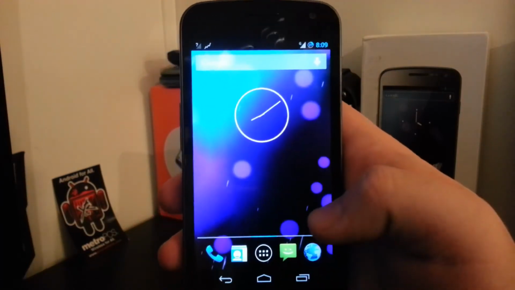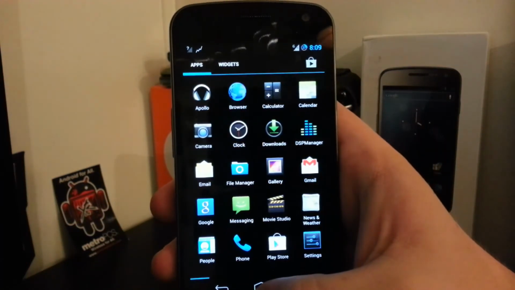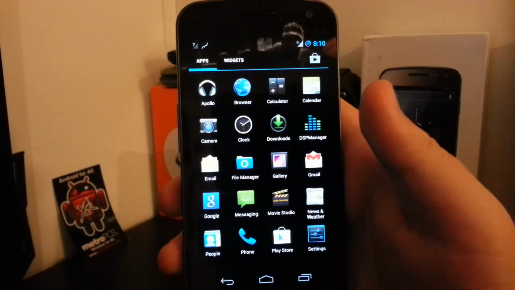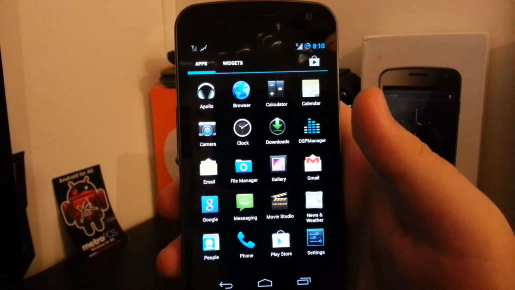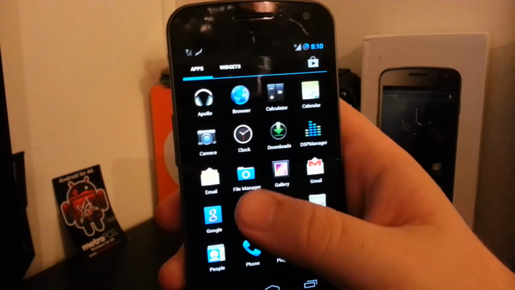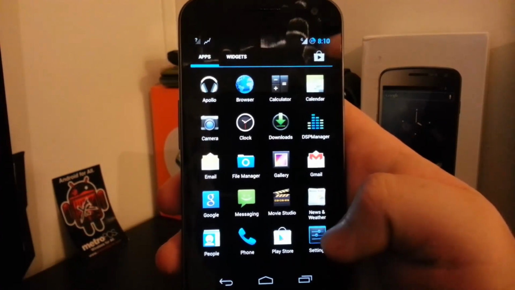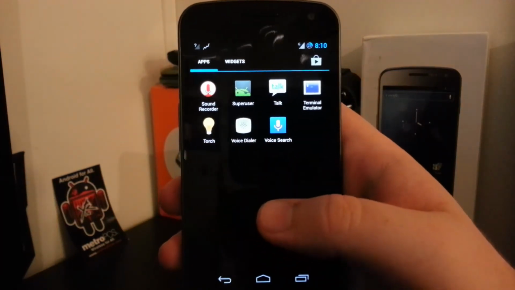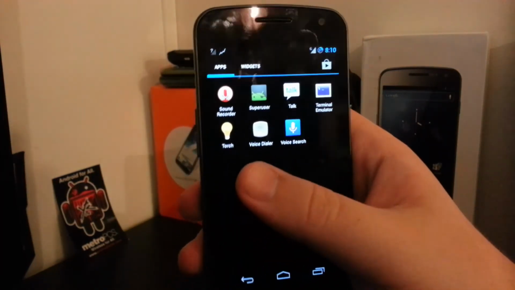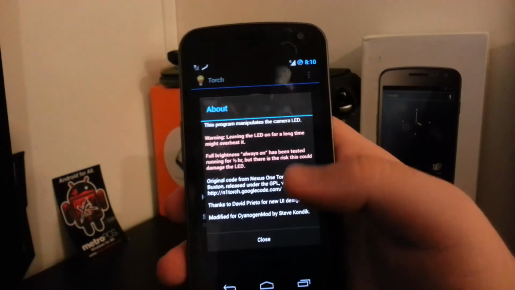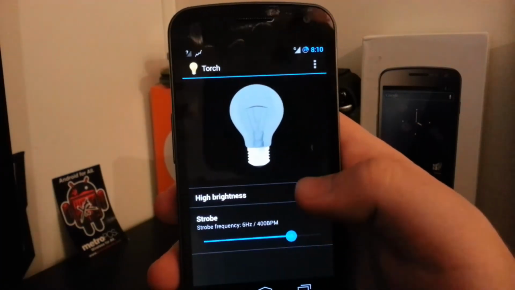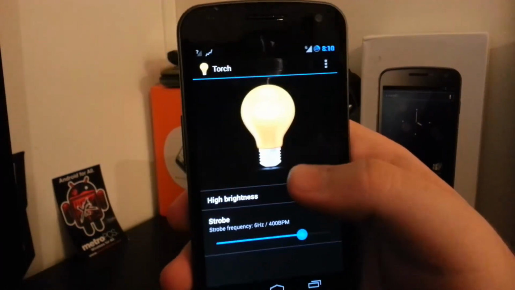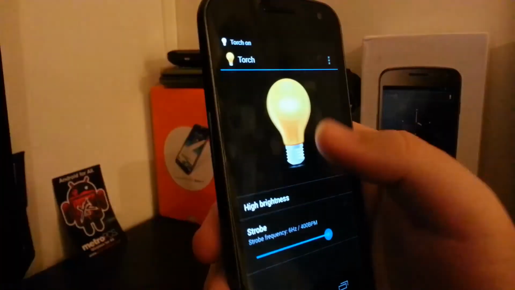And let's hit home. So this was my how to install CyanogenMod 10.1 and a relatively quick look at it. You still get the CyanogenMod features like Apollo, you get their file manager, which is pretty nice. I'll cover that in the full review. You have DSP manager, SuperUser, which I love over SuperSU, and you have Torch, which is my favorite application ever. Well, I say that to a lot of applications, but this is why. You have a little strobe thing. I think that's kind of cool.